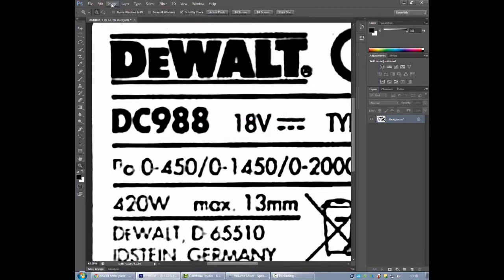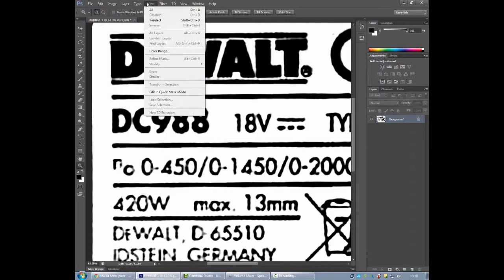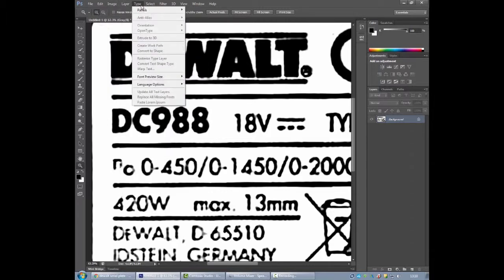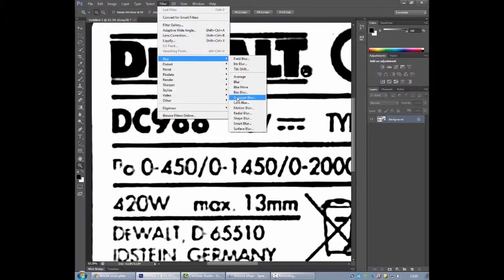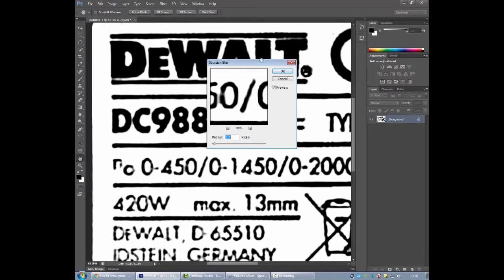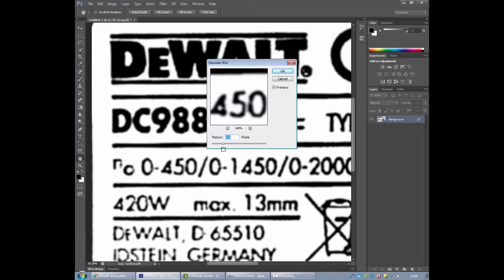Now my technique here is just a way of rounding it off a bit more. So what I'm going to do is go Filter, Blur, and Gaussian Blur. Now that's just a basic, quite versatile blur. It will give you all the control and power basically. So you should be able to blur it out until you lose all that pixelation and nastiness.